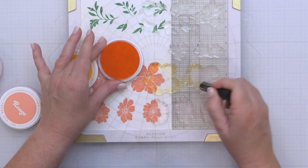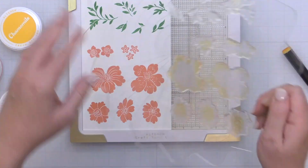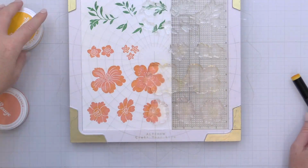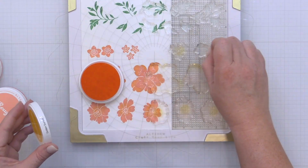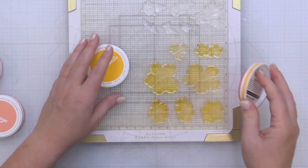Keep in mind the base is Rouge, and so now I'm using Chamomile, which is a warm yellow, to ink the edges of my florals. And I have to tell you that of all of them, I like this color combo, but it was probably my least favorite of the 3 that I used here. So once I've done that, I'm going to go in again with a second layer in certain areas on these florals and add a little more chamomile.